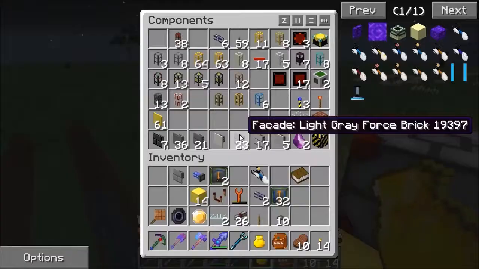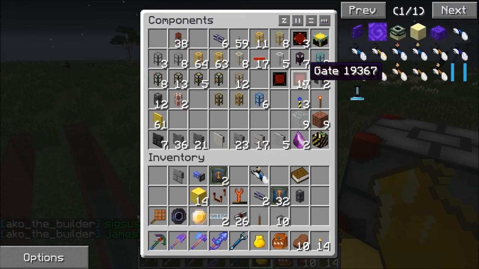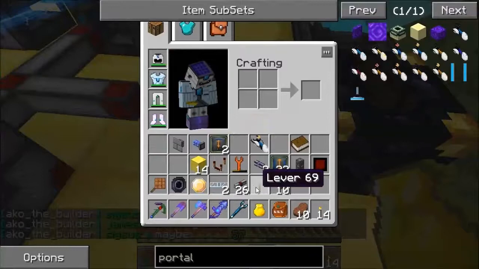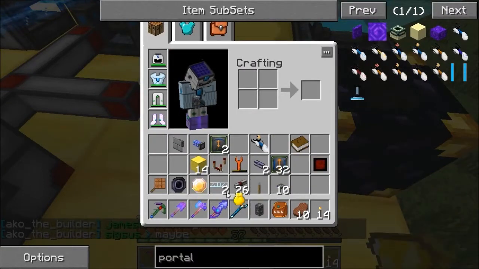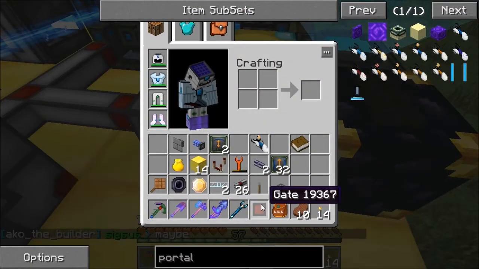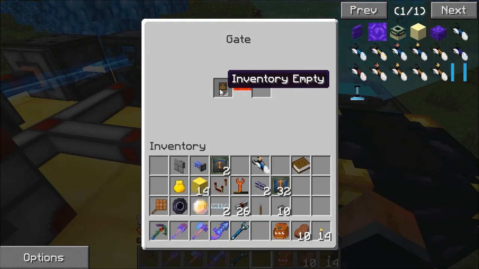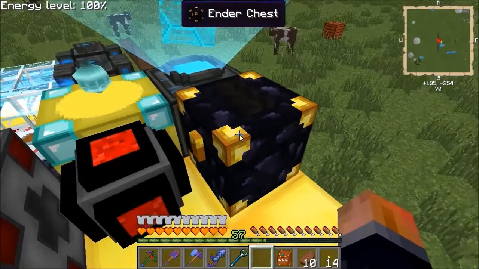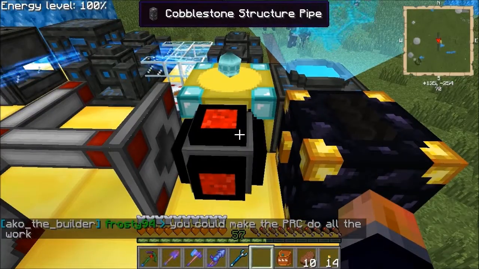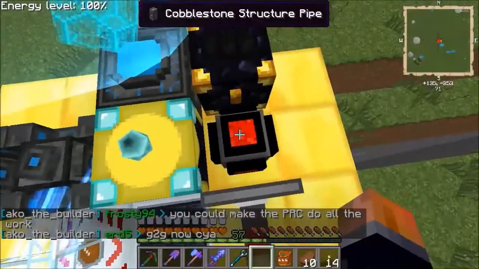That's what I get for watching a video and trying to do it the way the guy in the video did. I should just have a gate on there, so that when it's empty, inventory empty, redstone signal. Could I? Oh shit! Of course I could.